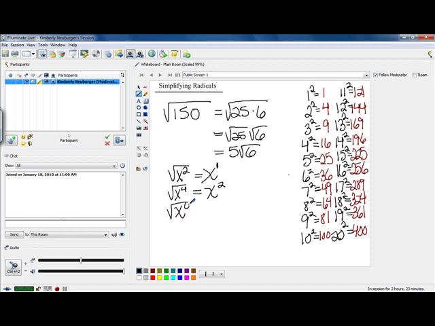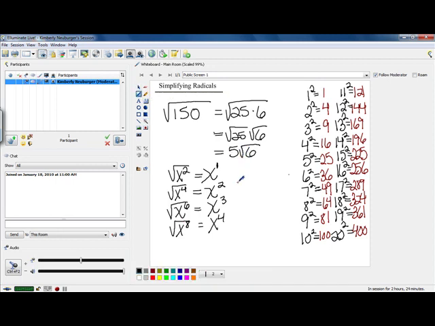And square root of x to the 6th is x to the 3rd. Square root of x to the 8th is x to the 4th. Notice that each time our exponent that is underneath the radical is being divided by 2 to get what is out here. And there's a reason why. A square root is really like a 1/2 power, and half of the value under here is what's over here. Now that works really nice if we have even exponents. If we have an odd exponent, we need to see what happens.